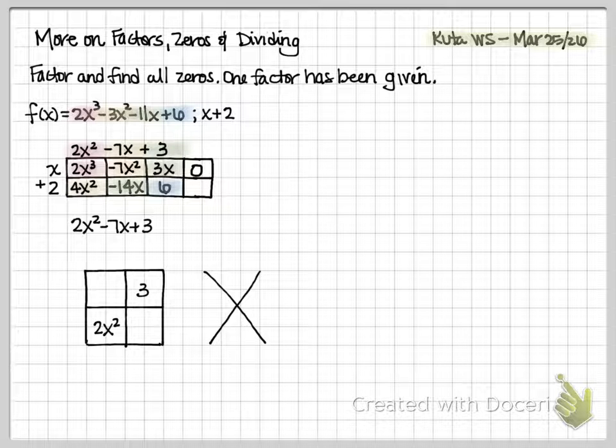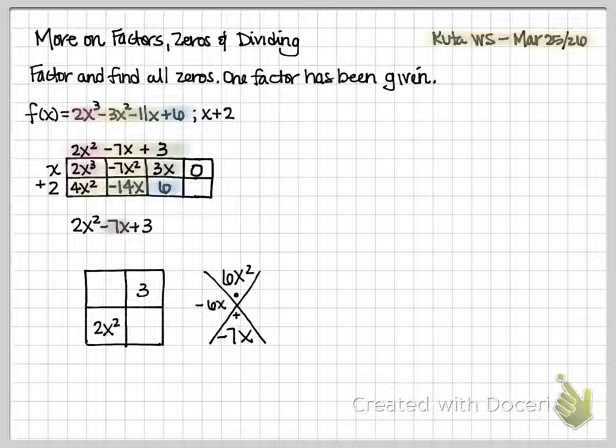Going back, we know that the product of these two that are inside the boxes is going to go on the very top of our diamond here. Then we go back to the problem itself, and I look at this middle term. That is going to go in the bottom of the diamond. So now using my tools here, I know this is a multiplication and this is an addition. I want to get a negative 7x when I add and a 6x squared when I multiply.